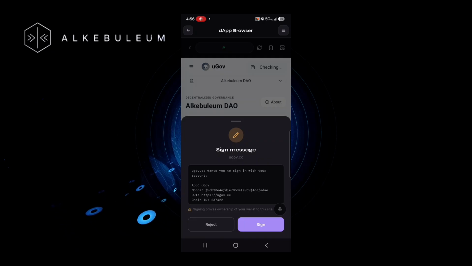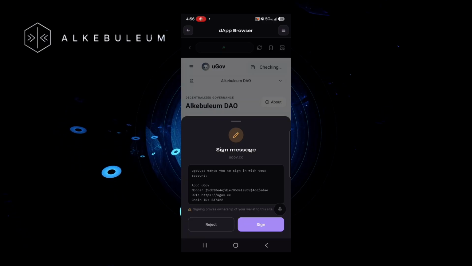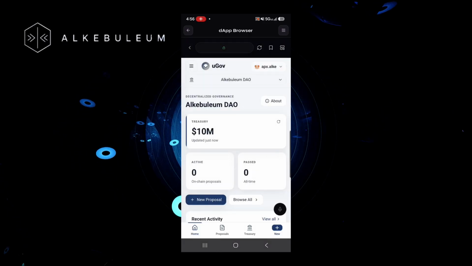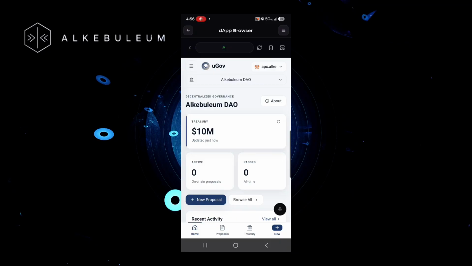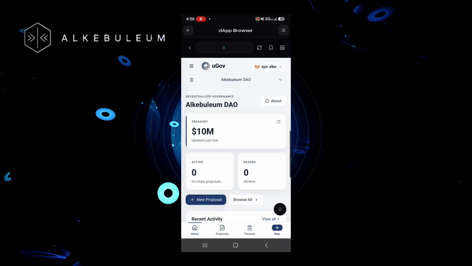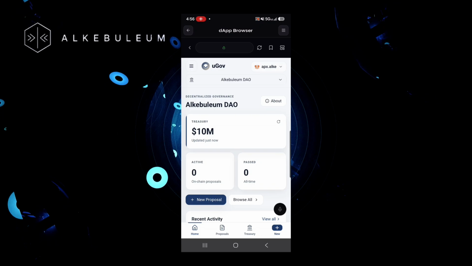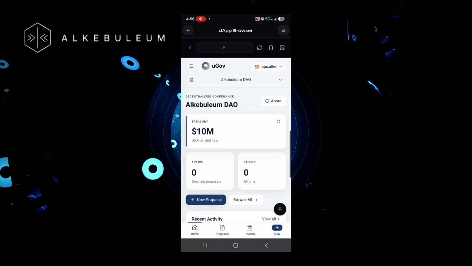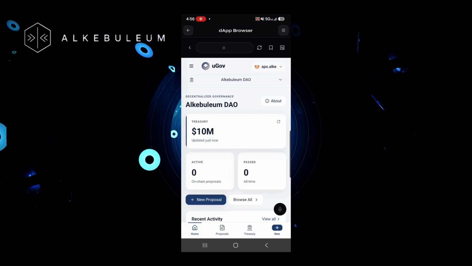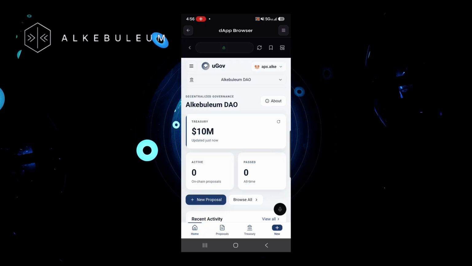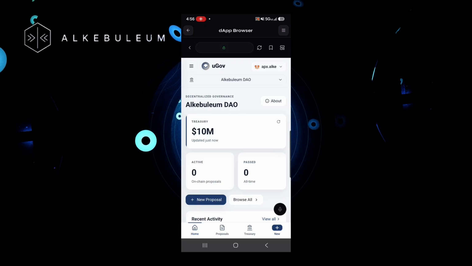Remember I told you about signing. Signing is for every transaction you send. So you got to sign with your pen, which is your keys. I'm going to sign, and then boom, look up here on the right top. Now you see you have apx.ikey logged in. So that's how easy it is. You can log into any of your applications.